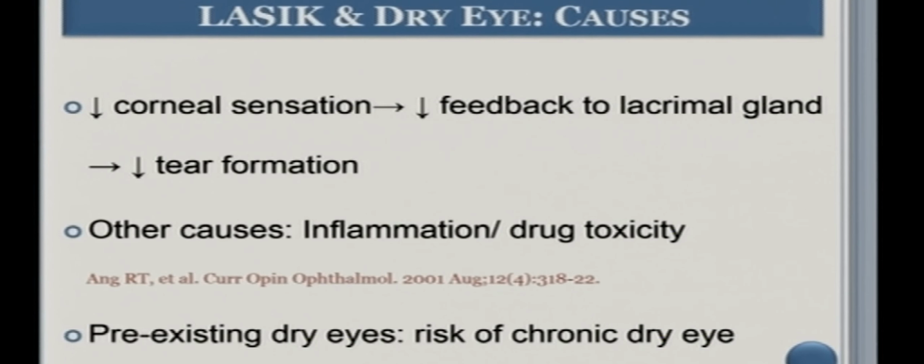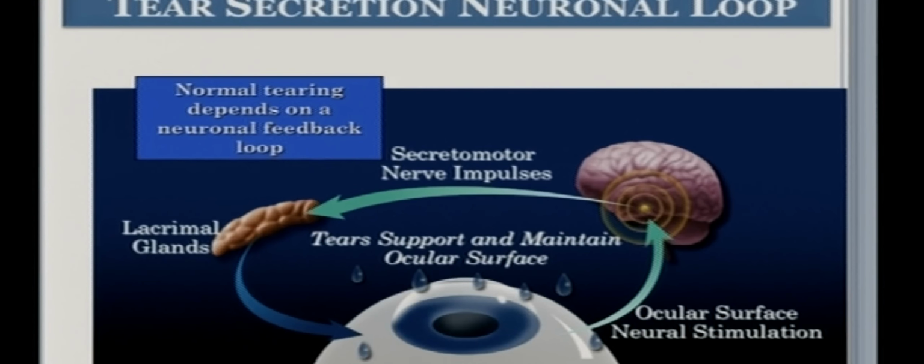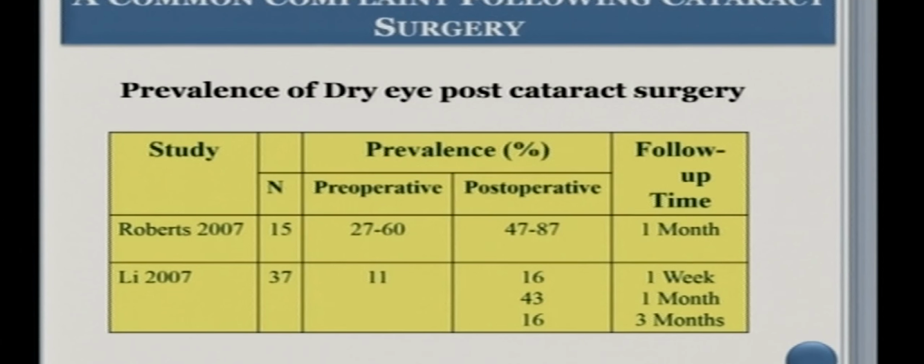Now, why do we have inadequate ocular surface hydration? Suppose we have done a LASIK surgery. What we do, we create a flap, we cut the nerves, we put the drops. This is the normal neuronal reflex loop which is required for a normal tear secretion. But if we cut the nerves, it breaks somewhere, and that creates a reduction in tear film. And this is one survey which was done on the patients who were dissatisfied with LASIK. And 1 out of 5 individuals were dissatisfied because of ocular surface disorder. So that comprises a very huge proportion.